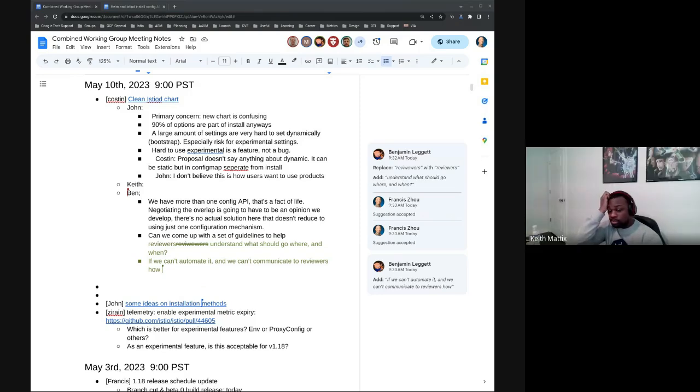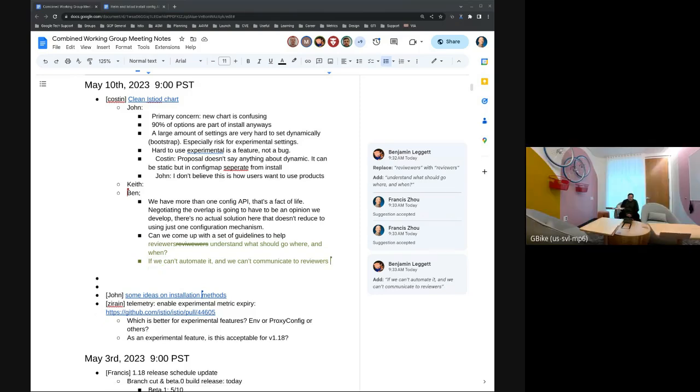Go ahead. I just want to say this proposal is pretty much this. Basically, the Helm chart will not have those things that users should not set in the first place. If they want to experiment, they use the other chart. So in the experimental cluster they can do whatever they want with the existing chart, no problem.